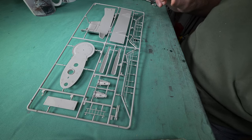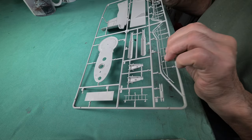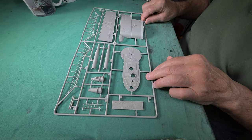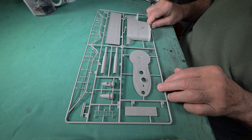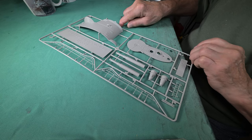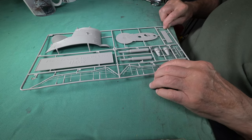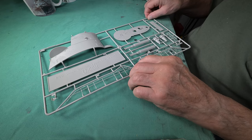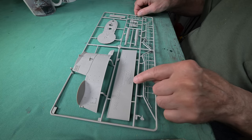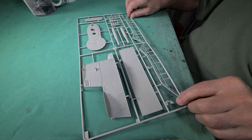Now, in the event that you notice something and I don't comment on it, like, for instance, if you see a piece is broken and I don't notice it, feel free in the comments to say, "Hey Ron, did you notice on sprue D that it spelt U-552 wrong," or something like that.